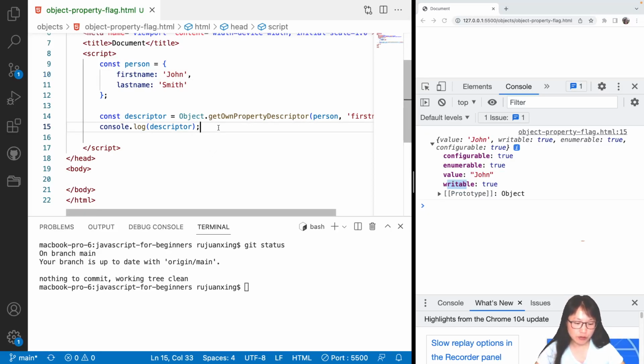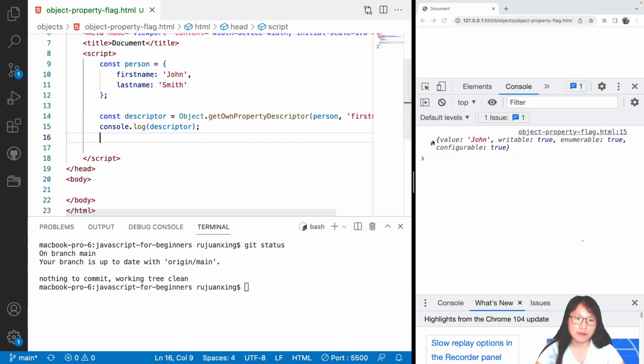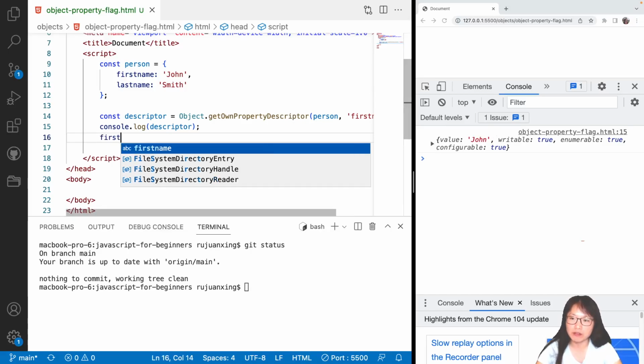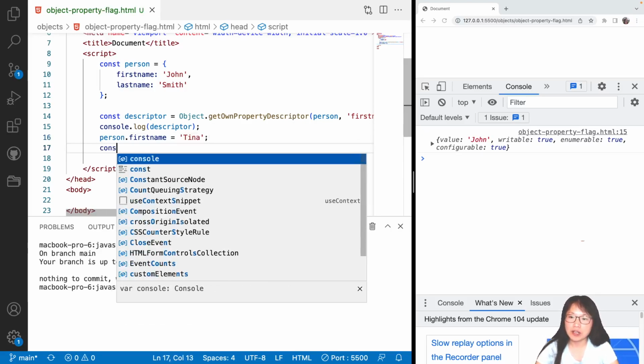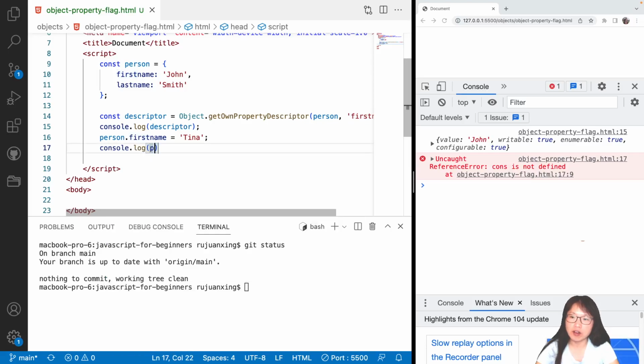When all of them are true, what does it mean you can do? For writable, it means for the first name, you can change it to another one. Suppose I set person.firstName to Tina, and then console log person.